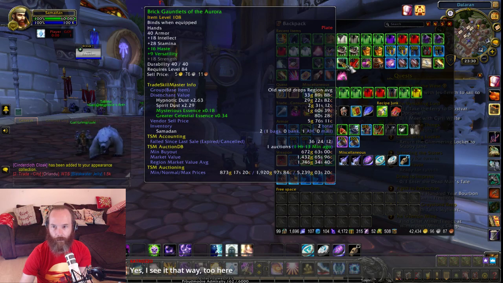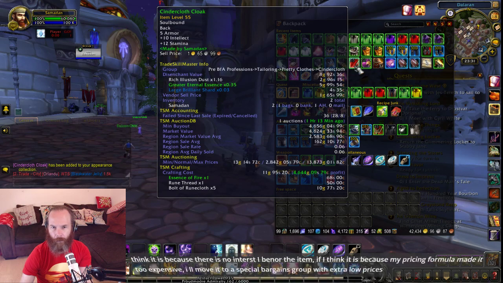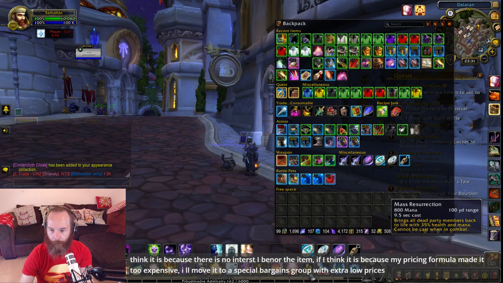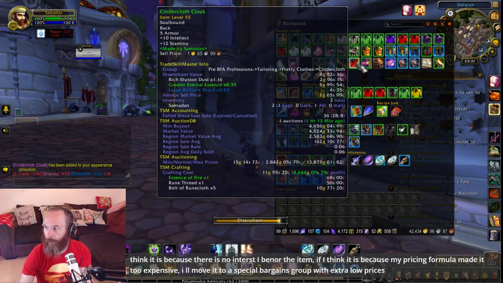So we're making good progress so far. Cindercloth cloak is where we got to, it looks like. I was deciding whether to sell that or not. Do people want cloaks? I mean, market value is quite high. The sale average, that's what I was looking at. So sale average isn't so great on that. So what we'll do, we've collected the experience, that's soulbound, so we need to disenchant that one now. So let's do that whilst we're here. Cindercloth cloak.